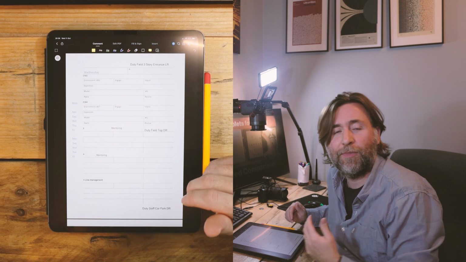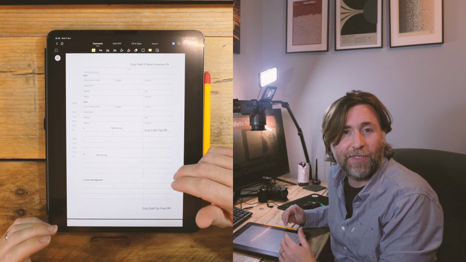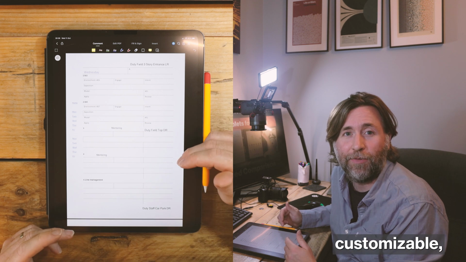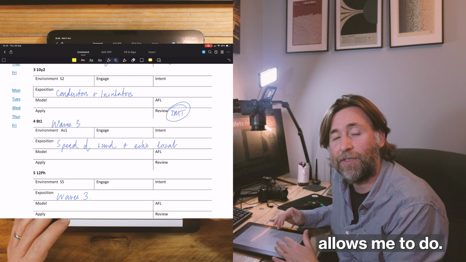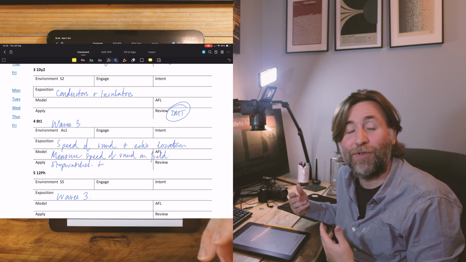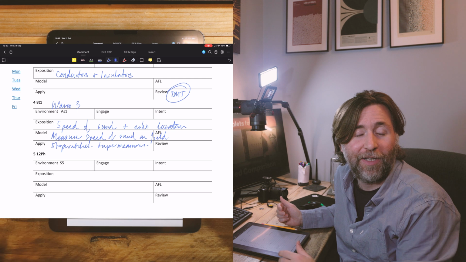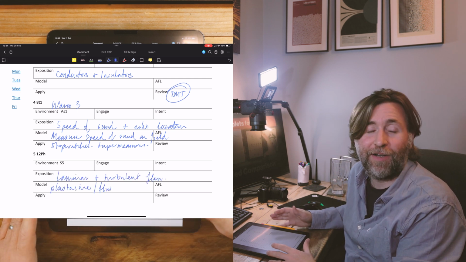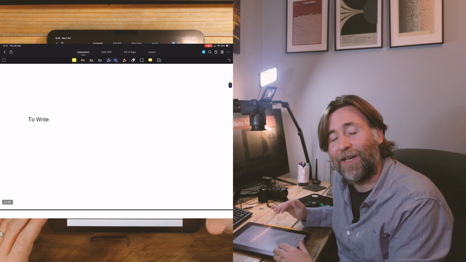It's different to a knowledge management system where individual pieces of knowledge need to be filed and categorized. A planner should be infinitely customizable, and that's what working in PDF allows me to do. Later, I'll return to e-ink and Android devices, and I'll explore if the new version 4 of the PDFelement Android app is just as good as the iOS app is. But in this video, let's find out how I get on with using the iPad as a teacher planner.